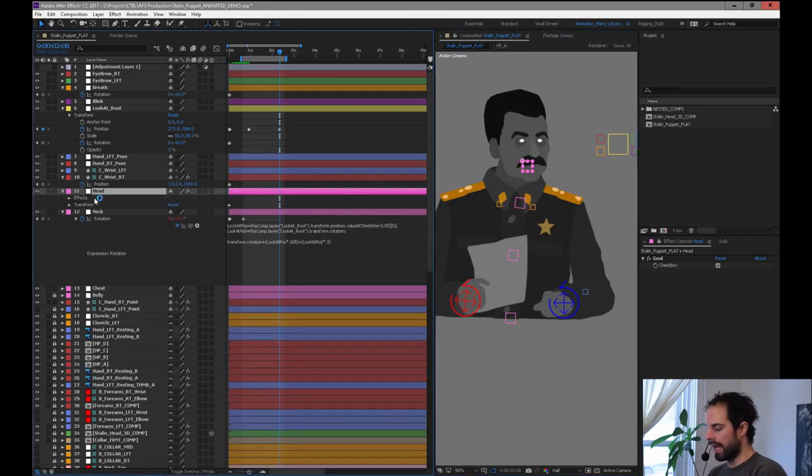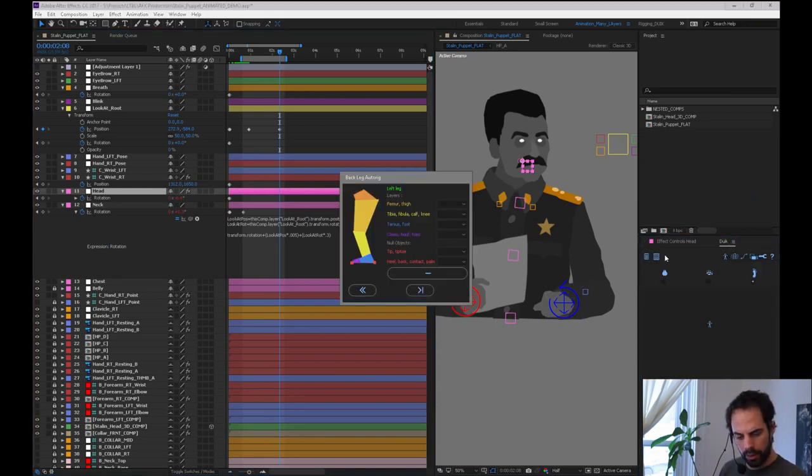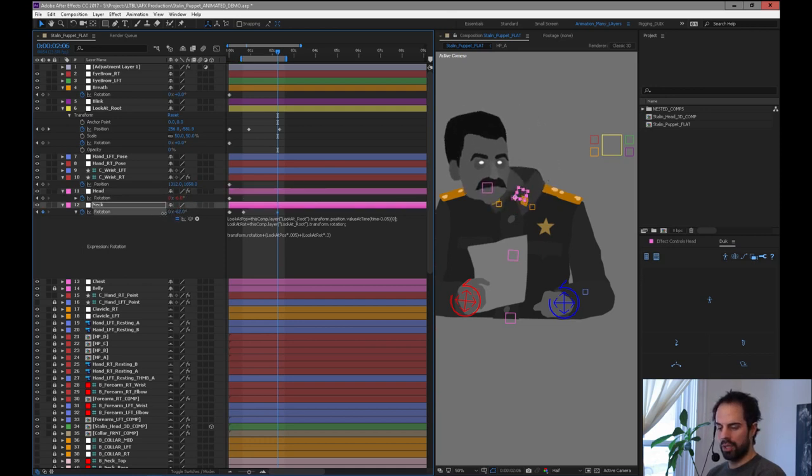So what I did with his head controller is I applied, if you go here to Duik and go out of auto rig, we don't want to be in auto rig, we want to be here. You can apply this little guy right here, which is an orientation. It keeps the orientation locked. You just select what you want and click this. And that object, no matter what it's parented to, will not rotate unless you rotate it yourself. So his head, for instance, won't rotate. If I rotate the neck, you can see his head always just stays up.